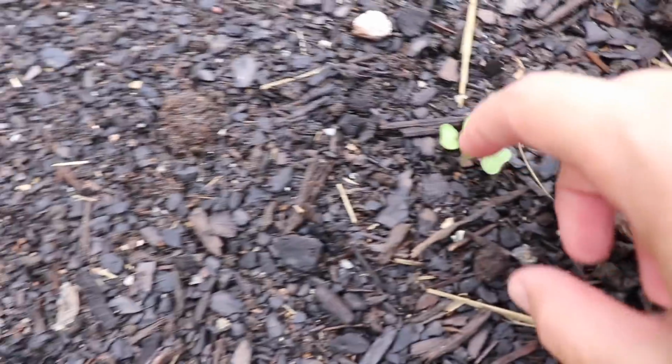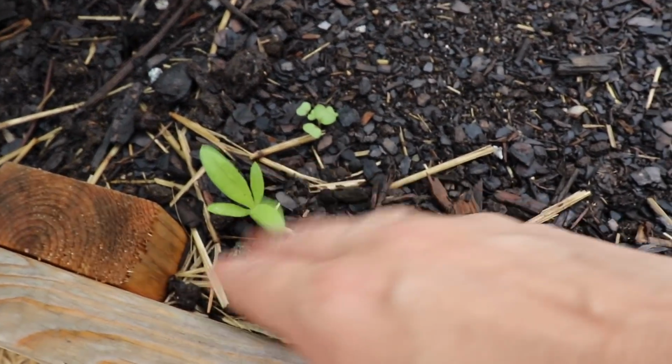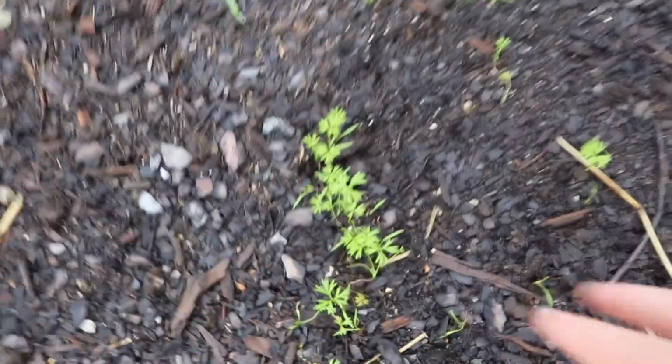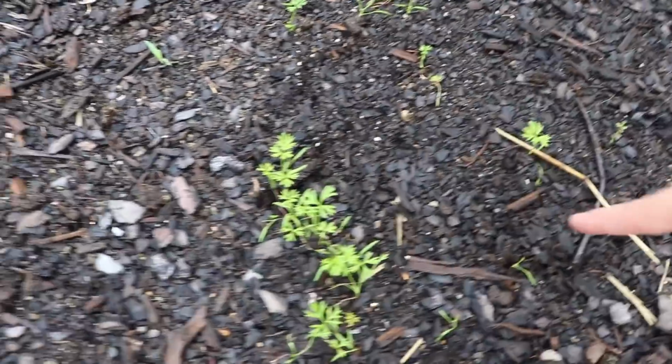Got some little cabbages here. I'm definitely gonna have to thin these. This is not a marigold, a calendula. Over here I have some Thumbelina carrots, and no, these are the Parisians.